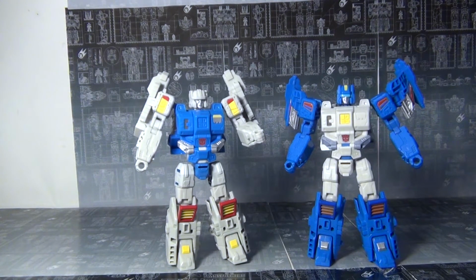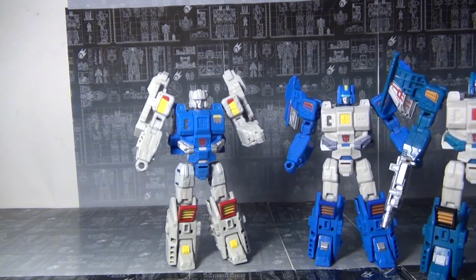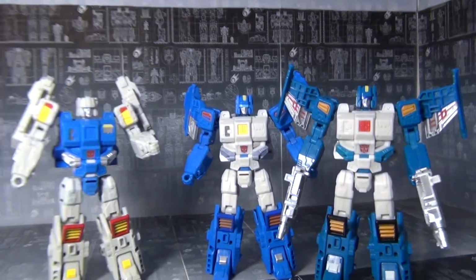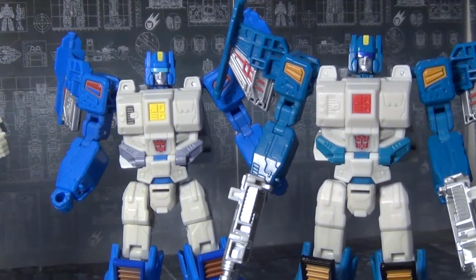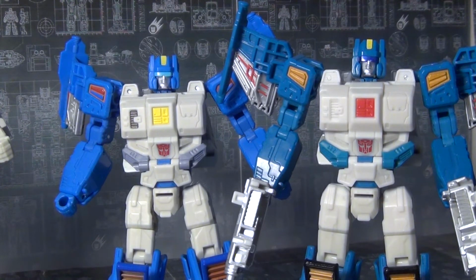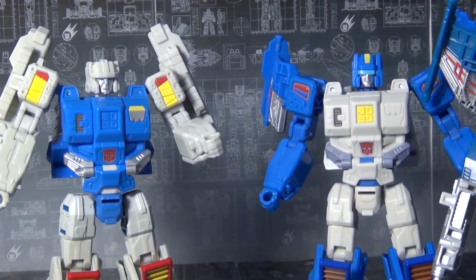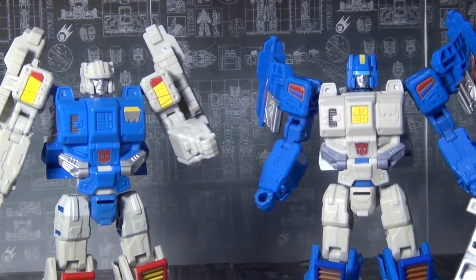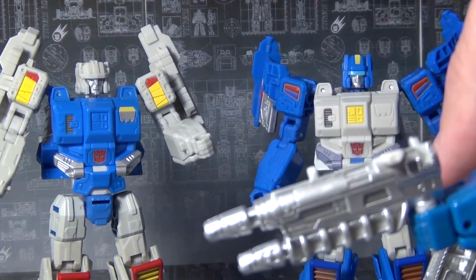And again, the blues and grays are much more vibrant than on the Titans Return versions. And we'll bring in Titans Return Topspin just for a comparison here. As you can see, there is a significant difference in those blues. A little bit more than what my camera shows. Like I said, the blue on Titans Return is a bit greener than what is on the Legends toy. So yeah, very different.